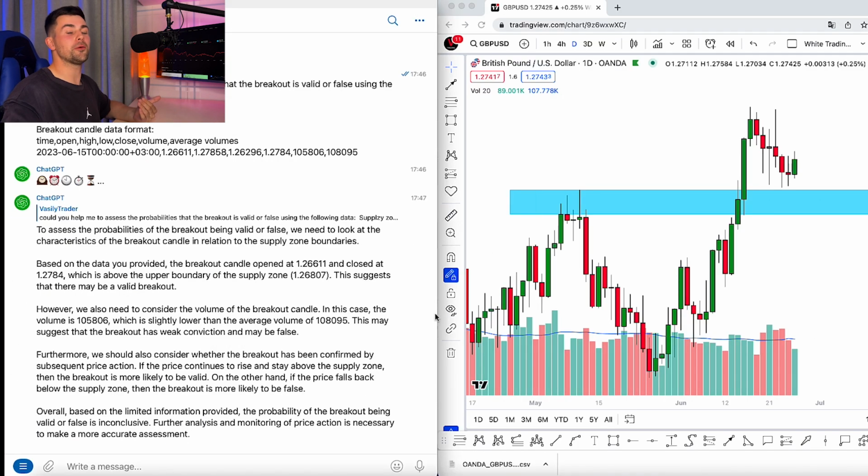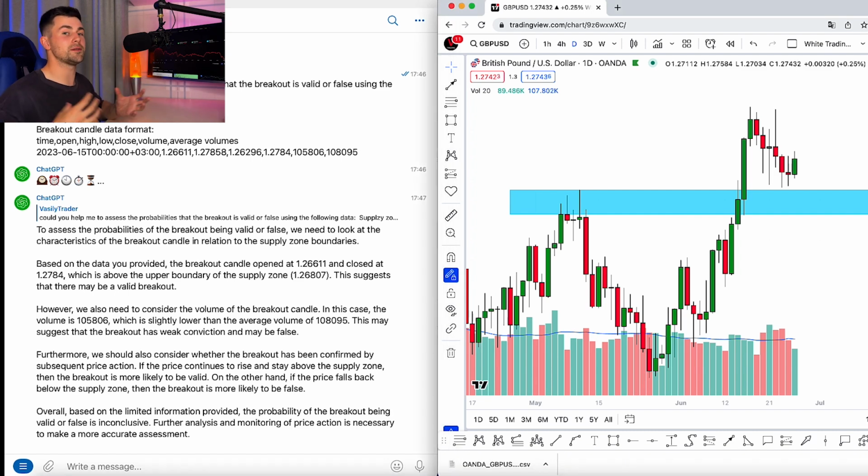That is our question. And take a look at how perfectly ChatGPT analyzes the breakout. First of all, ChatGPT confirms that the breakout candle closed above the zone of supply, increasing the probabilities that the breakout is valid. However, it says that the volumes are below the average. That is an important warning. And ChatGPT says that it is recommendable to monitor the consequent price action and watch how the price acts above the broken structure. The idea is, traders, that you can apply that to learn breakout trading. It will help you to see when the breakout is valid, when it is false, when the situation is mixed, and of course you can combine that with something else.